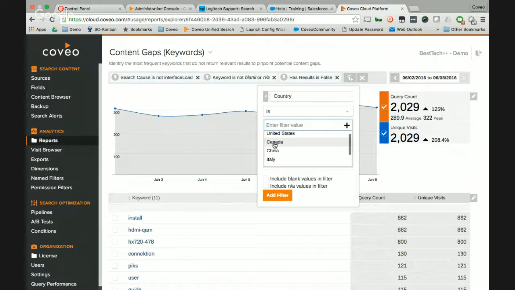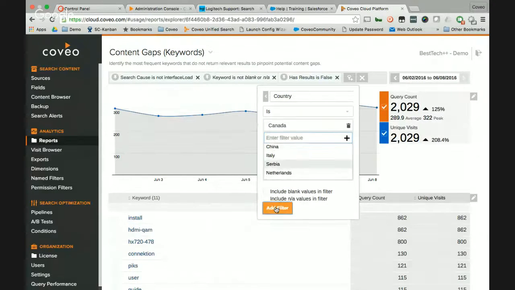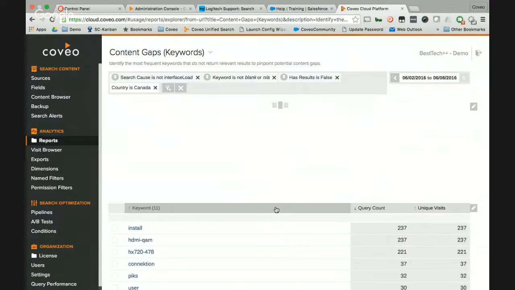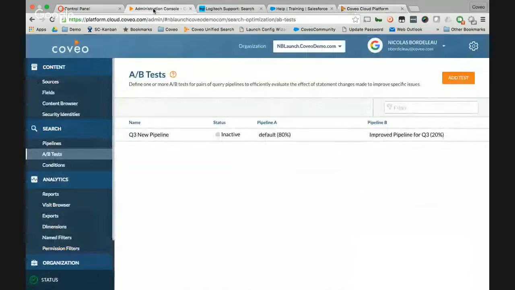You not only want to have content gaps all together, you can filter and see content gaps separately, because there might be some differences. Maybe you will have different pipelines from different regions. Maybe search optimization could be different also for business. Basically, the data is there and you can act on it.